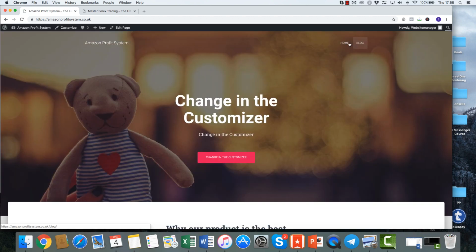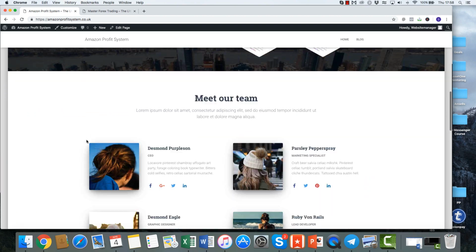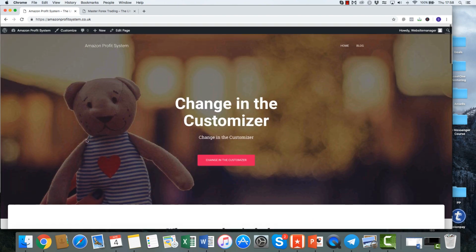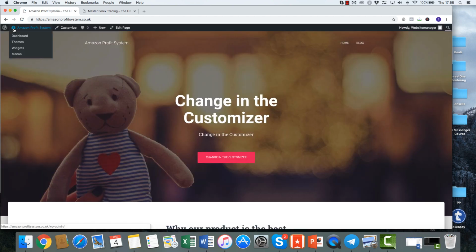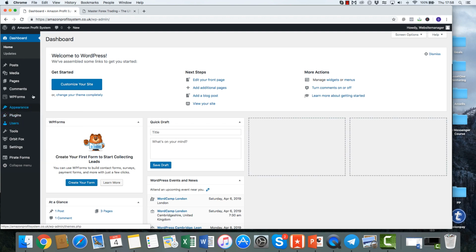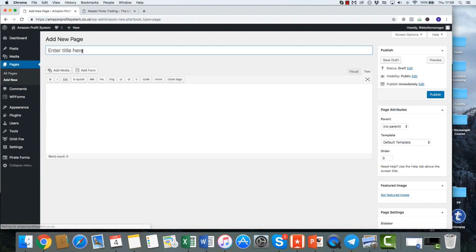So this is the website. It's currently got no pages. It's completely custom, as you can see, standard. Remember, click on the house to look at the website live on the internet. Click back on the dial to go back into editing mode. All of the functions are here on the left hand side. Now, the first thing we're going to do is add some pages. So remember, you hover over pages, click add new, and let's create some pages.